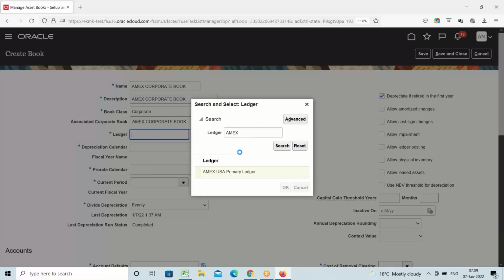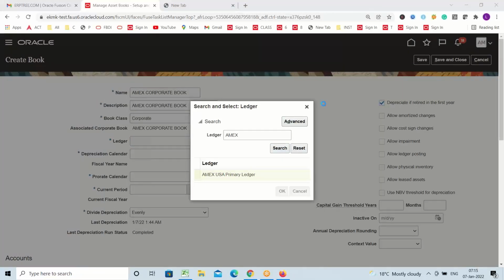Fine. Just wait for a second. This ledger selection field has some issue. Not only in this, in most of the instances we have this problem.